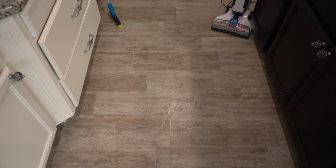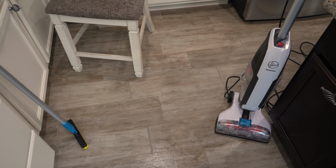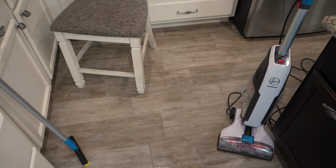The floor looks brand new again. It looks like we just moved in. In fact, I could probably go back in my videos to the day we did move in and compare it to what the grout looks like now. And I'm sure it'd be pretty similar. So let's move on to this part that we're pointing at right now.